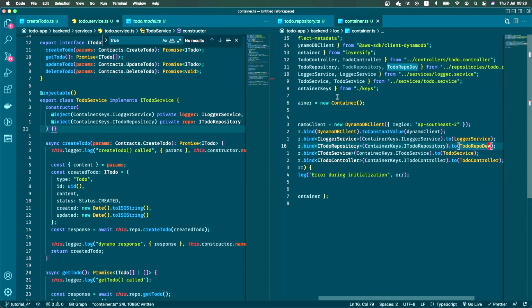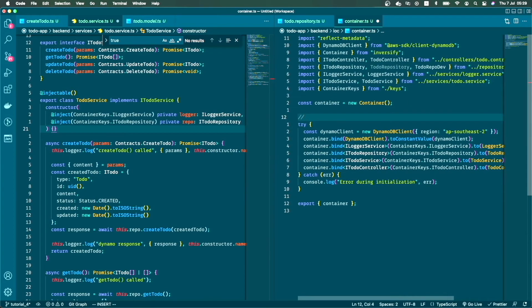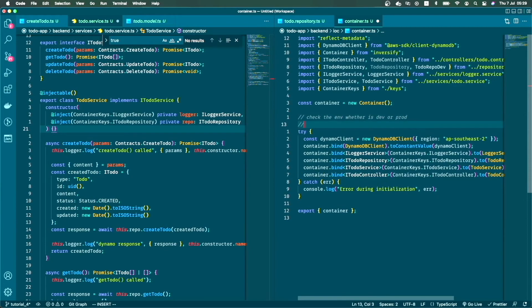So let's say I have some code right here to check the environment, whether it is dev or prod, and then decide the actual implementation of the dependencies.